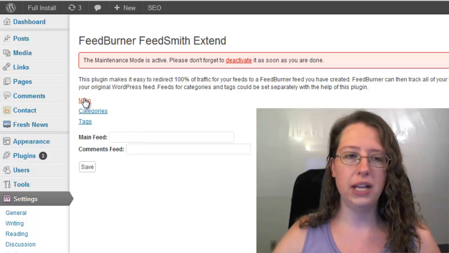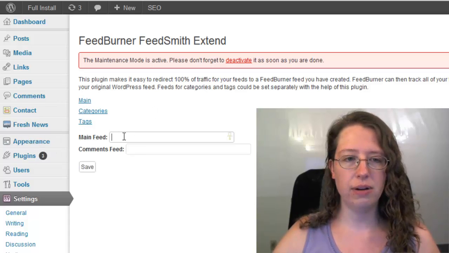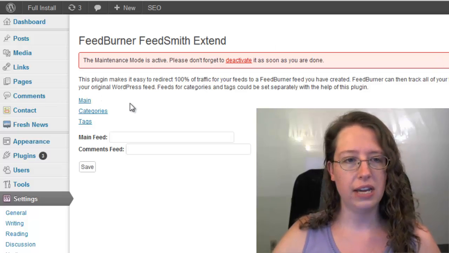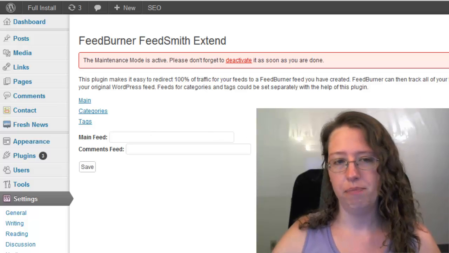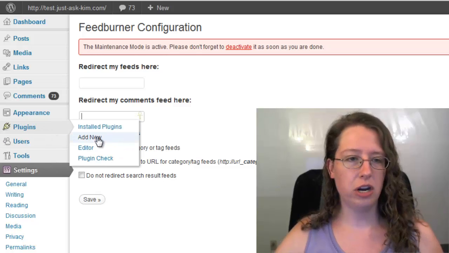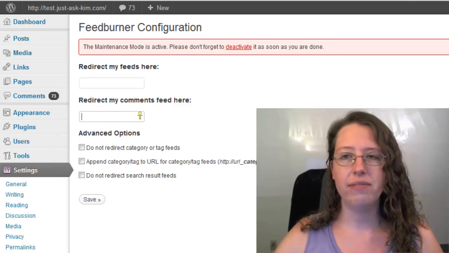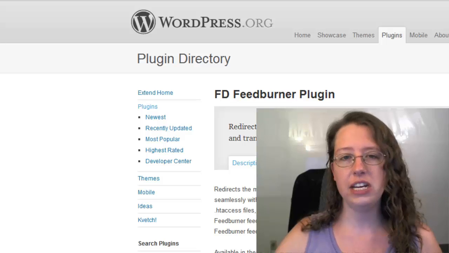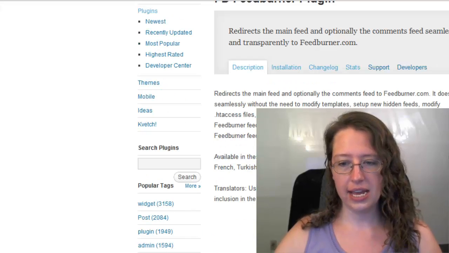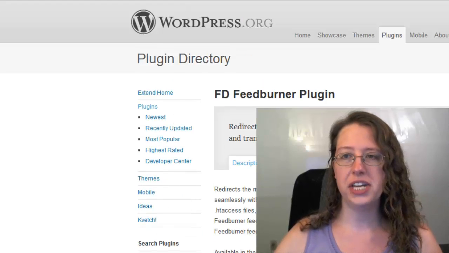In the old plugin, you have a couple links, and you have the link for the main feed and the comments feed. Okay, you see I can click this little, oh, that actually doesn't link. It's a link, but it doesn't work. Okay, so I'm here. I've gone to plugins, add new, and I've installed the FD Feedburner plugin. Again, a very well supported plugin, very current. It's been updated recently, showing that it's been well taken care of.